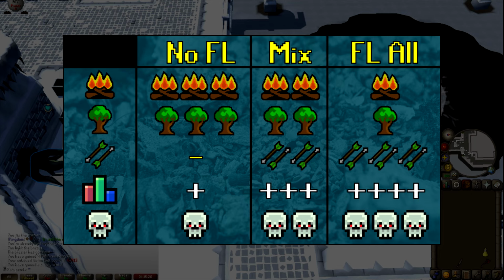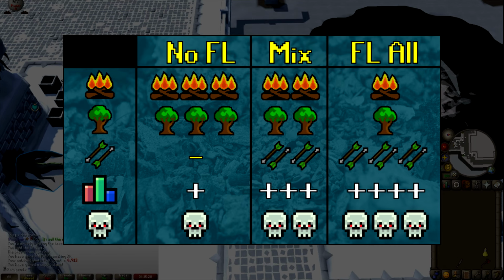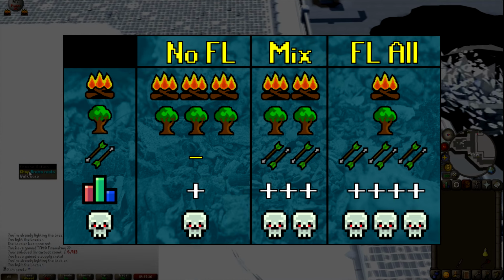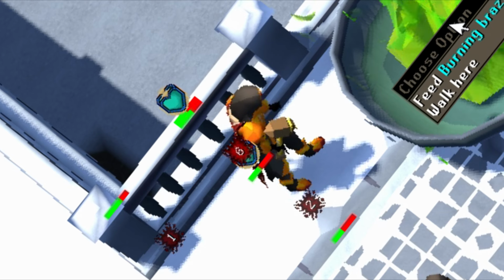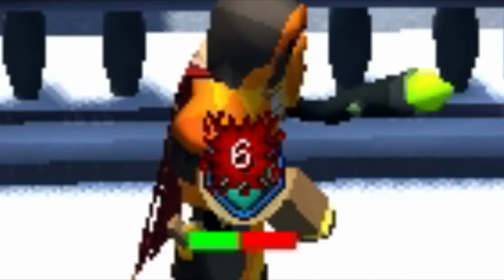The fletching action can be interrupted like the burning action, but it's also a 4-tick long action instead of a 3-tick long action like burning, so the two methods that use fletching are more prone to interruption, hence leading to more frustration when you get interrupted back to back to back to back to Wintertodt.